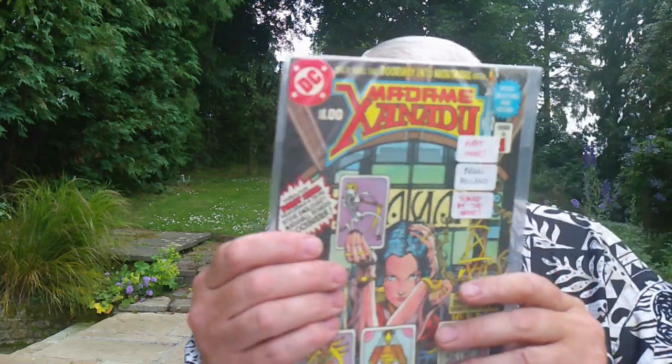I will have a dig around for the cover for the signature on the first one. So they're all signed on the inside cover, and then most of them are dedicated to the guy whose collection this was, Paul. I now have about 5 copies of this, but it is the first time I've got a signed copy. This is Madame Xanadu, issue 1, and as it says on the stickers, Brian Boland signed. I'm going to assume it's signed. I'm not going to open it up and be disappointed again.